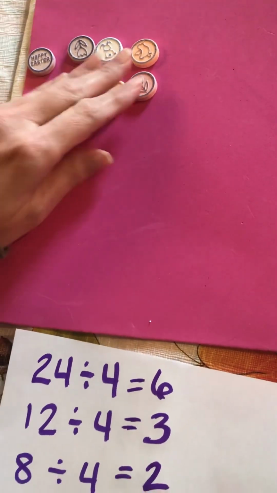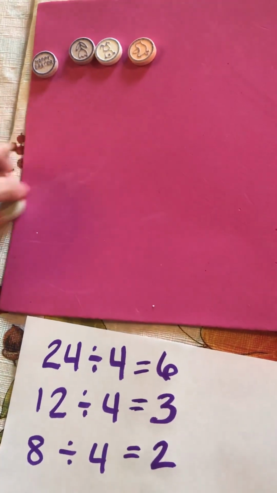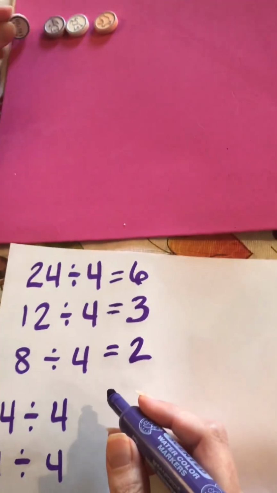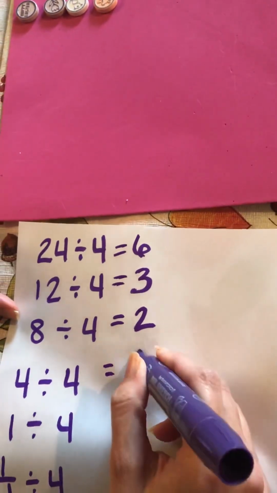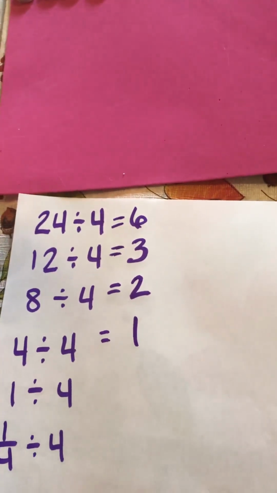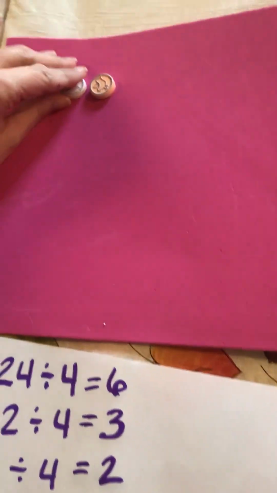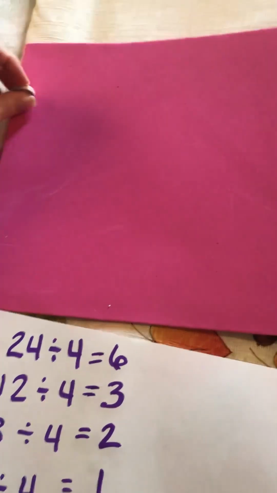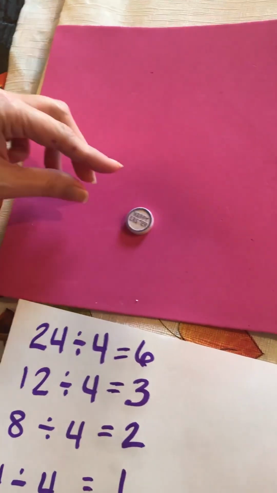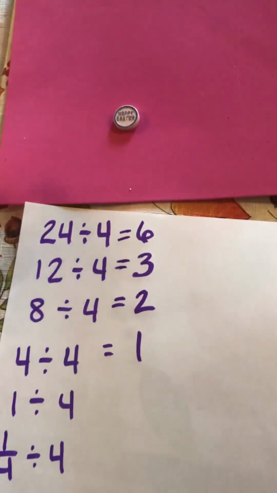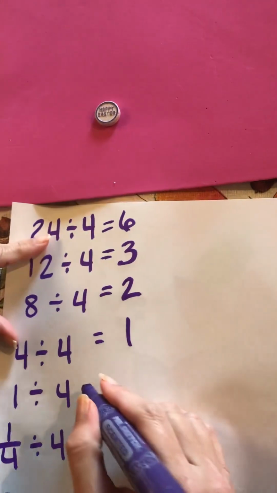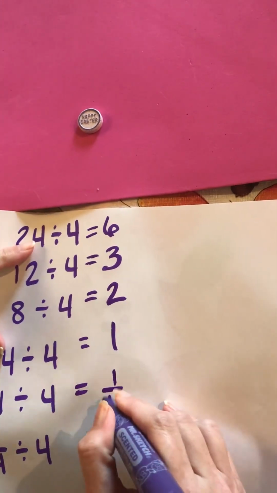And then if I only had 4 sweethearts and I divided it by 4, then they would only get 1 sweetheart. And then thinking about whenever we divided one item, this would be hard to do with the sweetheart. But if I divided 1 between the 4, I would have to break it up and they would only get 1/4 of the sweetheart.